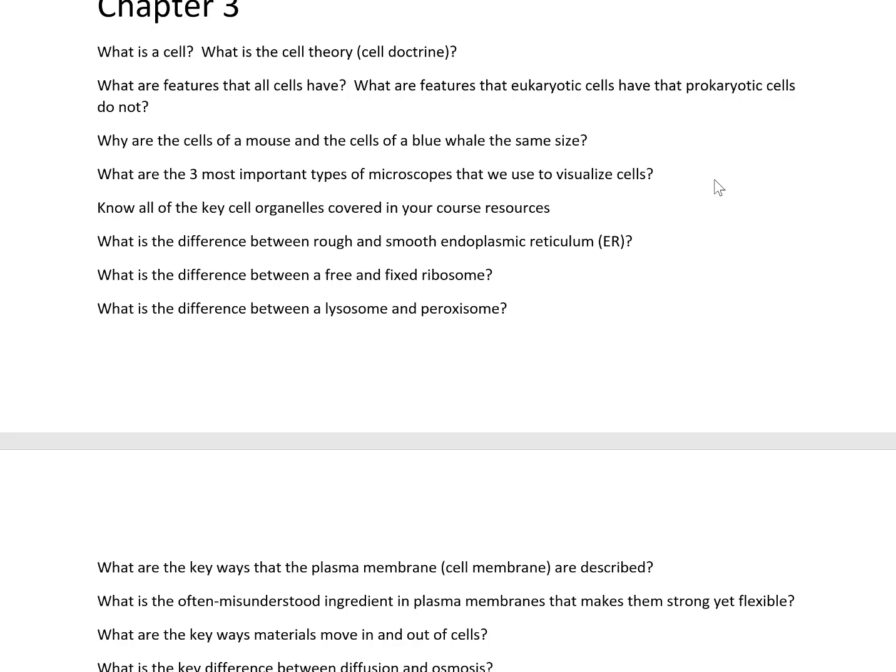So you have the light microscope, which can see things at about 1,000 times magnification. You have the scanning electron microscope, which can see about 10,000x magnification, but it can see surface structures in 3 dimensions. If you see really cool images, they're usually called SEM, scanning electron micrographs. Then we have the transmission electron microscope. That can see at 100,000x or above, and it looks at internal structures. So that's the answer there.